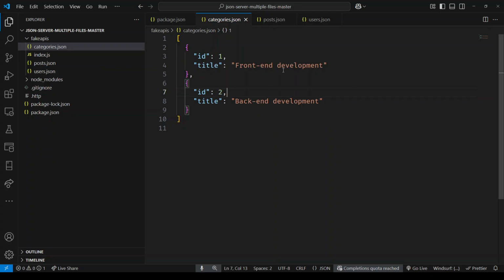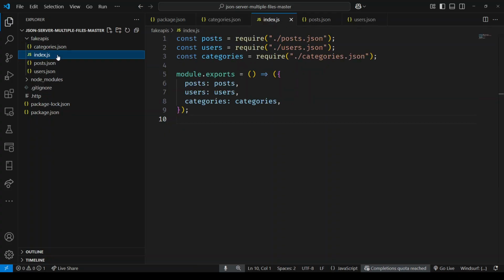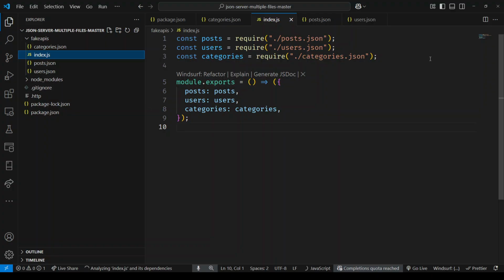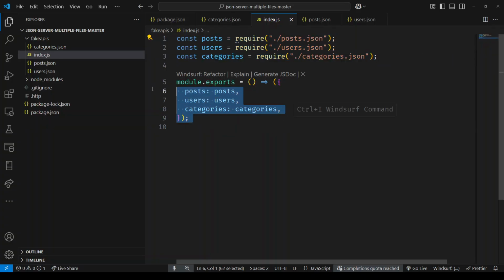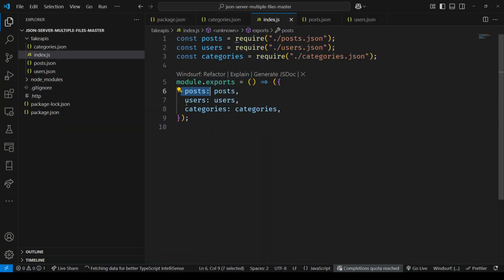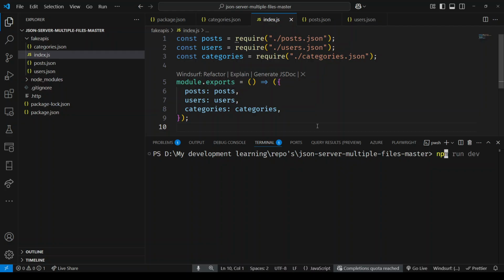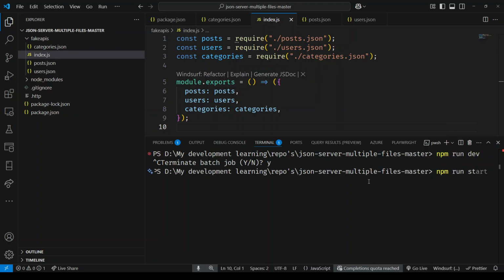So this is the backend API that we've got. And of course, inside of index.js, I am importing these, and I am providing different endpoints so that the front-end application can communicate with the API. So if, for example, I come here and I run my script, not npm run dev, but npm run start.